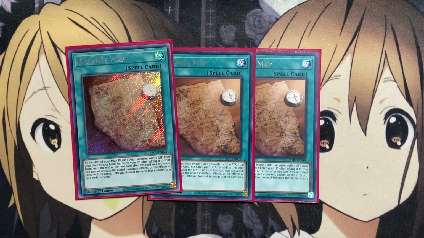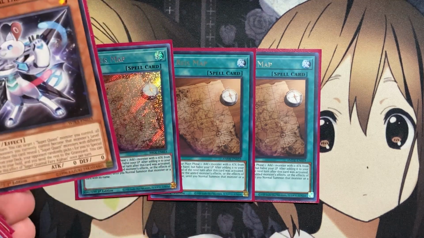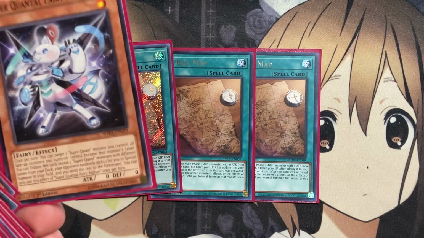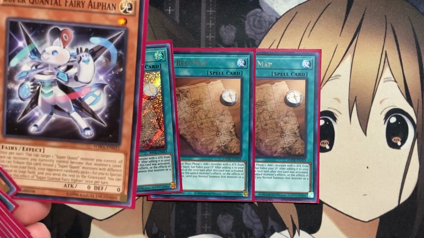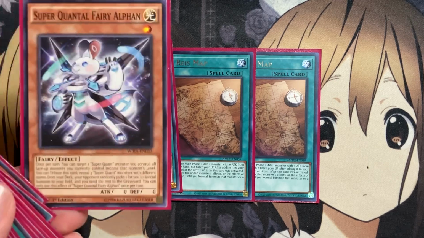This is a great searcher, with this card being able to search out your Super Quantal Alphen Fairy, adding 1 monster with 0 attack from your deck to your hand, but half your life points. After adding it to your hand, until the next activated card was activated, you can activate the added monster's effects or the effects of cards with the same name until you normal summon that monster.